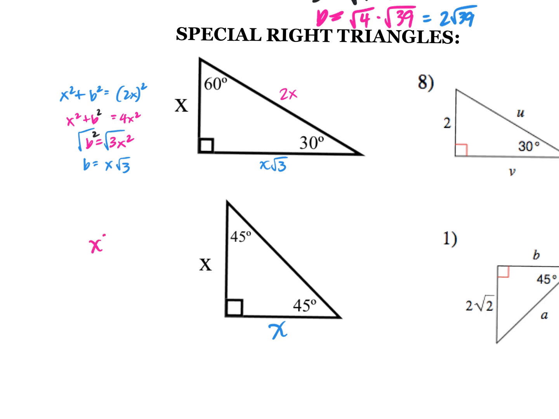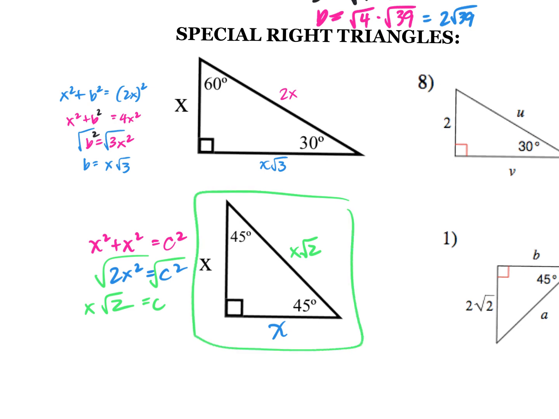So Pythagorean theorem, again, you don't have to write this part, would be X squared plus X squared equals that hypotenuse squared. What's 1X squared plus 1X squared? 2X squared. How would I get C by itself? Square root it. What is the square root of 2? We don't know, so it's got to stay the square root of 2. What's the square root of X squared? X, so I'm going to have an X times the square root of 2, and that's going to get me my third side there. How do I remember that one, me personally? 2 equal angles or 2 equal sides mean I have the root 2.